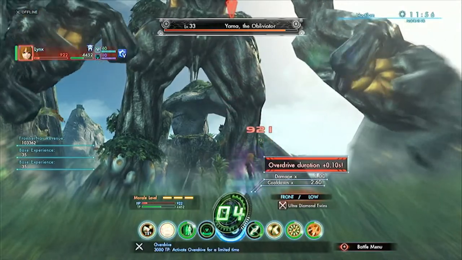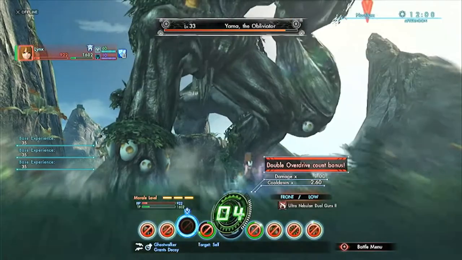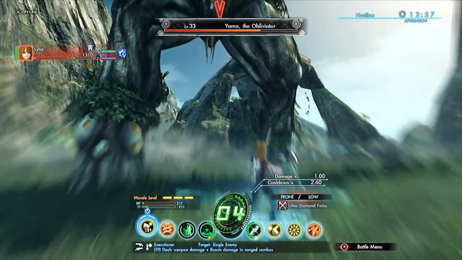Blood sack. Oh my god, we didn't pick the gun that had Overdrive up. Because it looked bad. Which is a pretty good goal, we think.